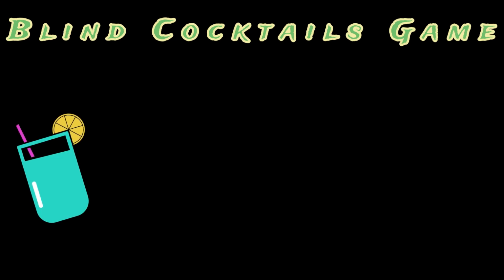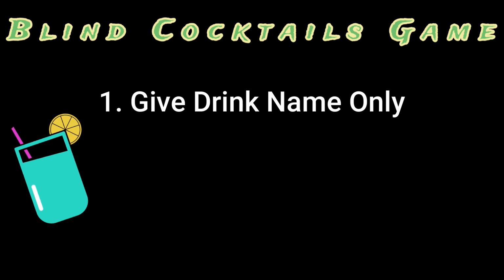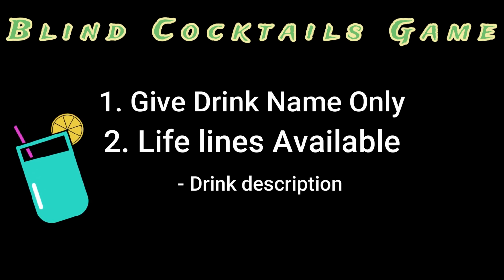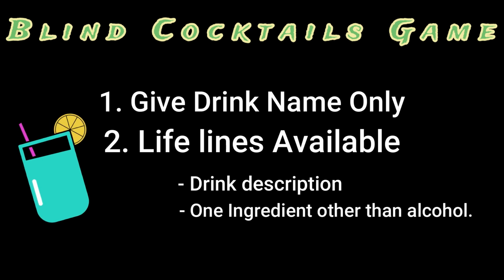The rules for the game are as follows. Each contestant will be required to create a cocktail based solely off the name of the drink given to each contestant. To be nice, I've given them two lifelines to help out. However, if they decide to use a lifeline, they'll have to take a shot of my choosing. When it comes to lifelines, there will be two options to pick from. Option 1 offers a short description of the drink, while option 2 reveals one ingredient other than the alcohol needed. How will our contestants fare?